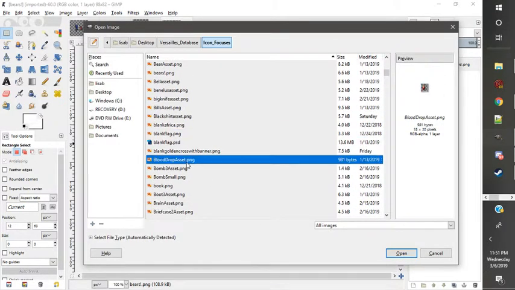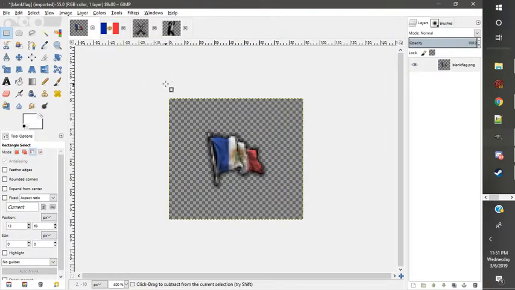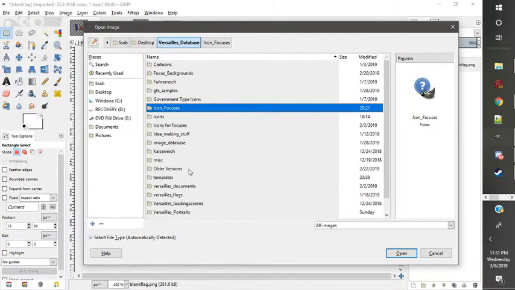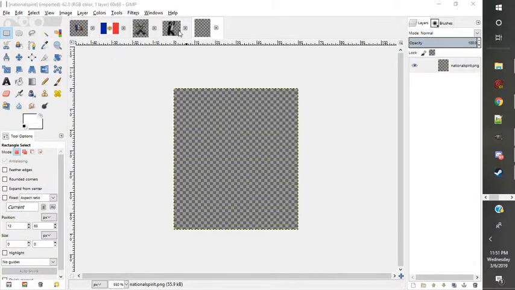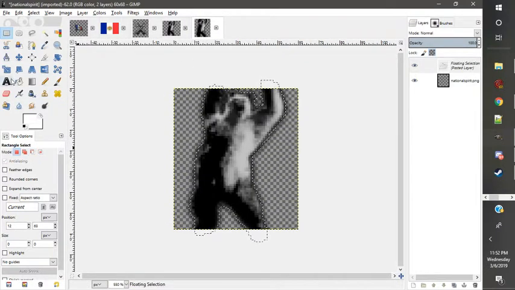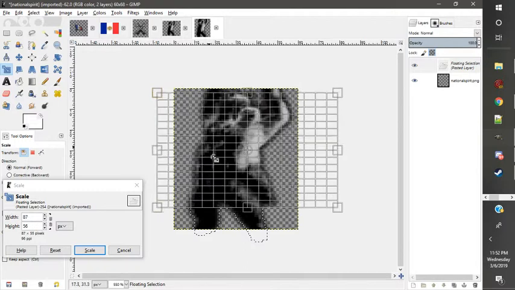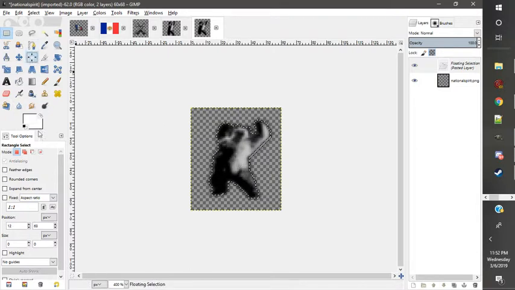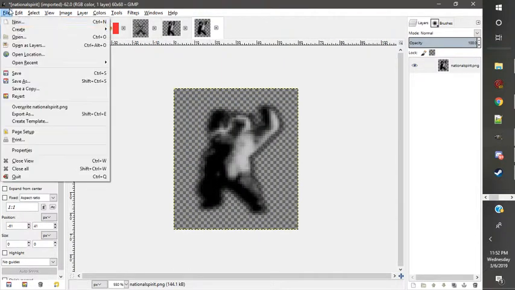I hate when that happens. I actually accidentally closed my template, but before you do this, you should definitely get a template for the National Spirits. It's 60 by 68 for the sizes, because it will mess up in game. It'll look bad. If it's like this, then it will look weird in the game. It'll be stretching onto different parts of the interface. But I guess we'll just move this to the center. Looks like a center. Okay.